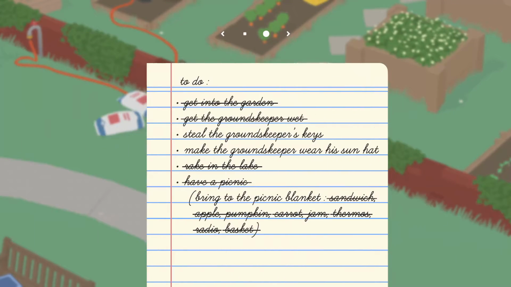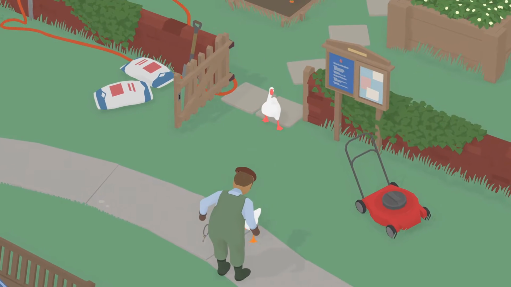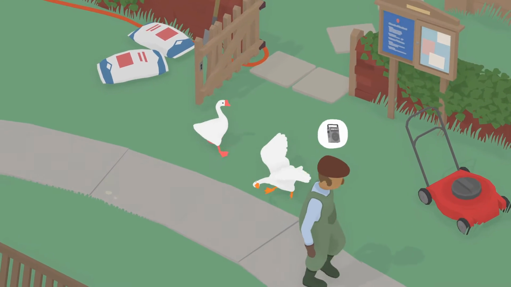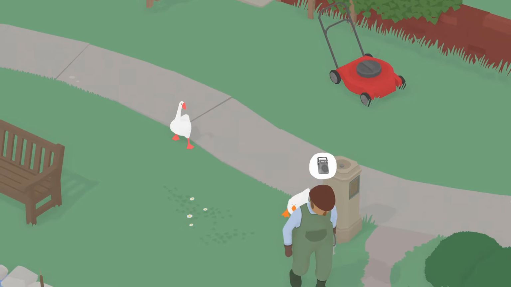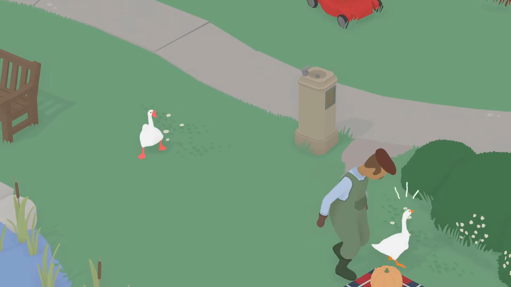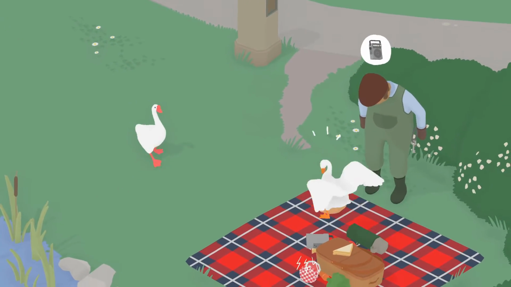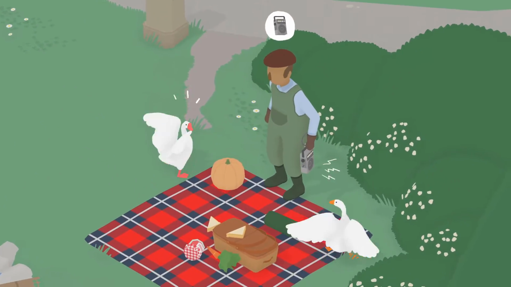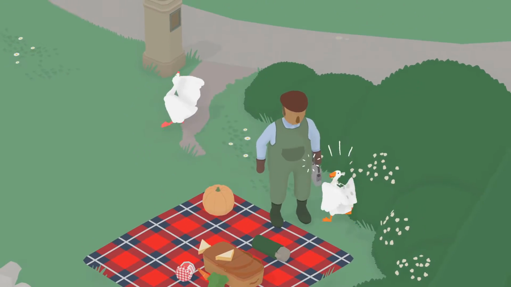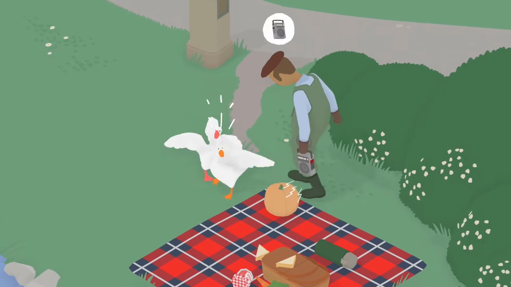Get his keys. Get him to wear his sun hat. Where are the keys? Yeah, I'll distract him. You can take the keys, because your controls are easier to use than mine. Don't mind me. I'm just gonna steal your keys. Don't mind me. I'm just trying to steal your keys.